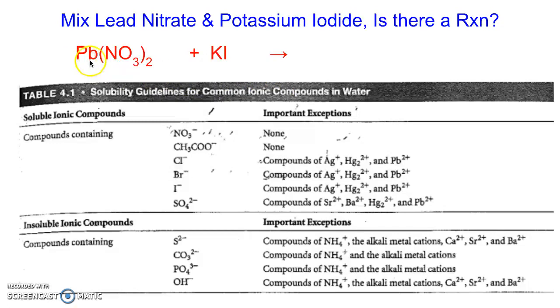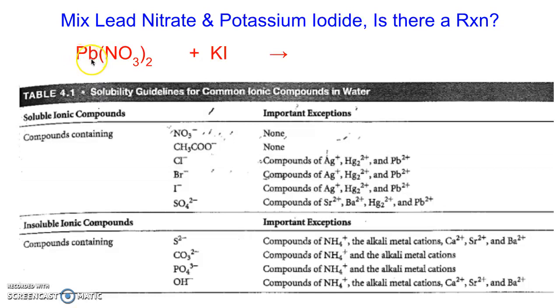Now for an exchange reaction, the metals switch with the nonmetals. So here the first metal is lead, and that's going to switch with the nonmetal in the second one. And I'm saying metals, but loosely what I mean is the cation. So the cations and anions switch, because we know, for example, ammonium NH4, which is written here, could potentially be one of your cations, and it's not a metal. We also know, as you saw in the textbook, that the protons in an acid compound are also a cation, and that would switch as well. But that's a little side note.